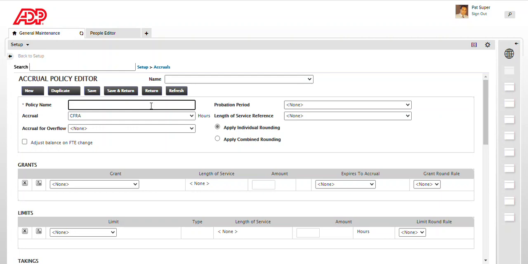So you can straight away give the vacation name if it is a pretty simple one and you don't have many different accrual policies that you have to create. You can straight away give vacation. But again, if you're creating this for exempt employees or non-exempt employees, it is also best practice that you include that in the policy name, so that it becomes easy when you have to tag this to the accrual profile. So for now, we're just going to make it as a vacation.